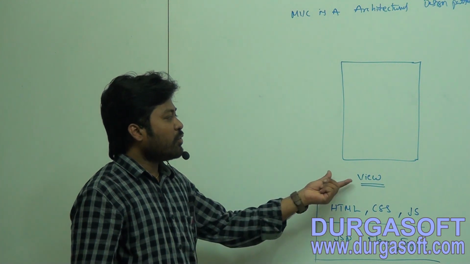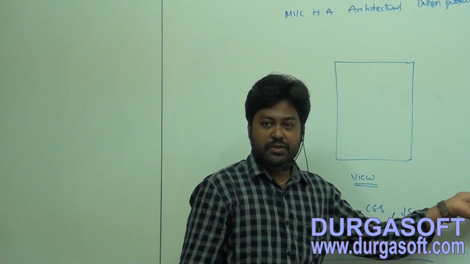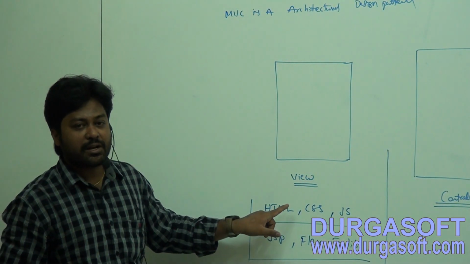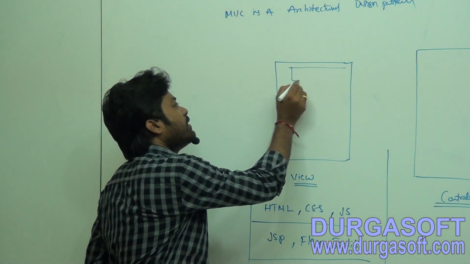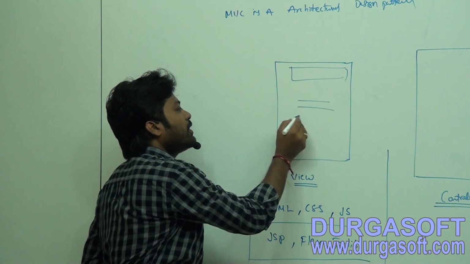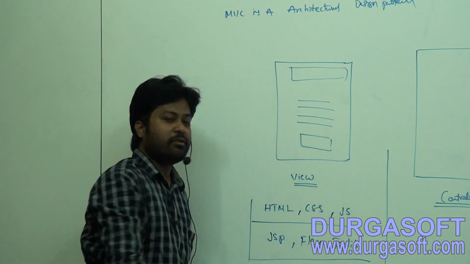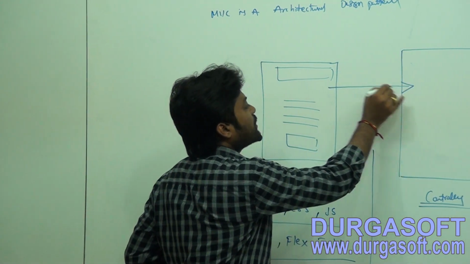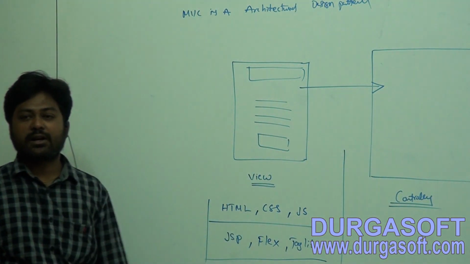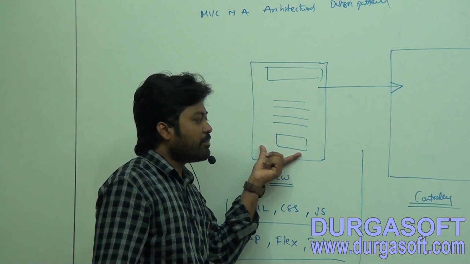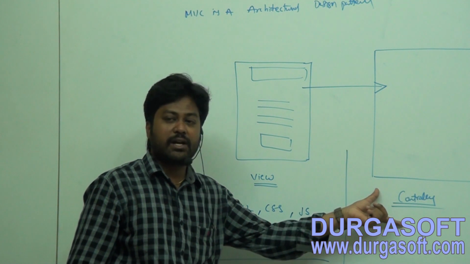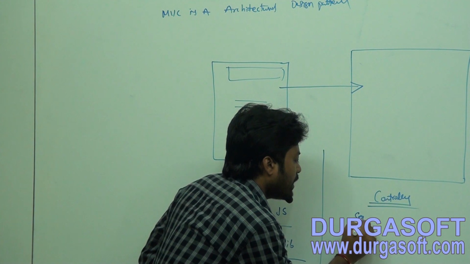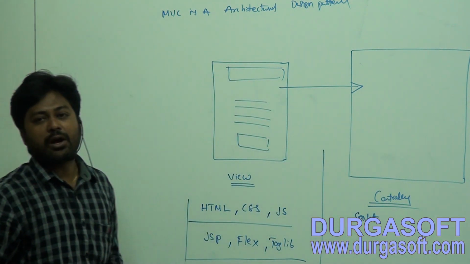Once you submit your presentation layer data to the controller part, what is the controller's responsibility? The presentation layer's responsibility is to show some forms along with some buttons. When you submit data from this presentation layer, the data is exported in the form of HTTP protocol to the controller classes. Who can receive the data here? To receive data in the controller part, we have to use servlets.